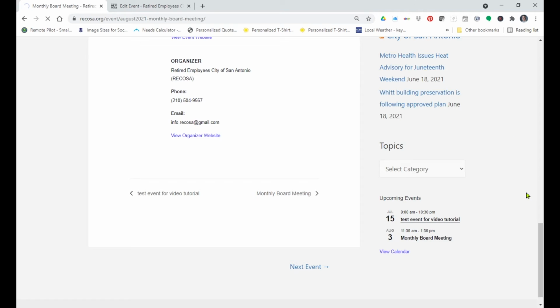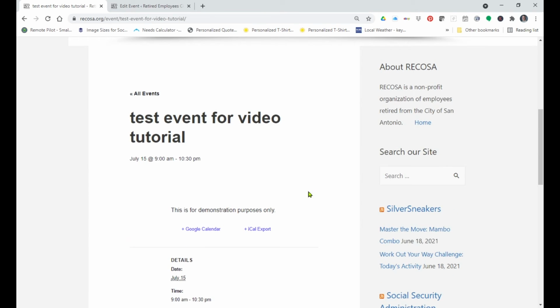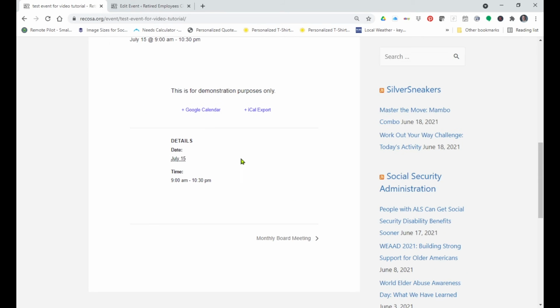If we click on the highlighted text, we will see that the information that we typed in was, this is for demonstration purposes only, and here it is on the new event post, and it gives the details of the time, 9 o'clock in the morning to 10:30 at night.